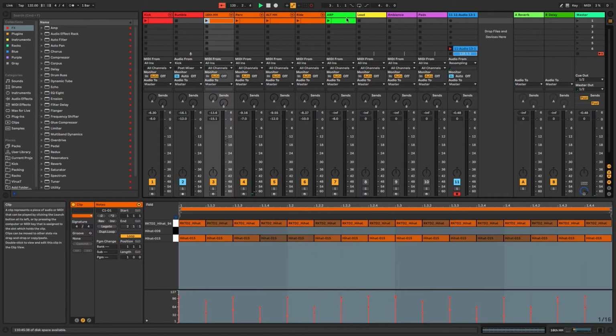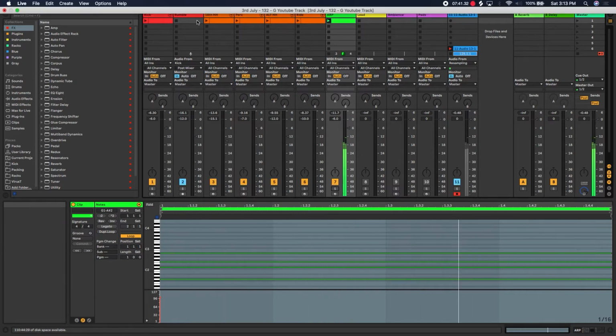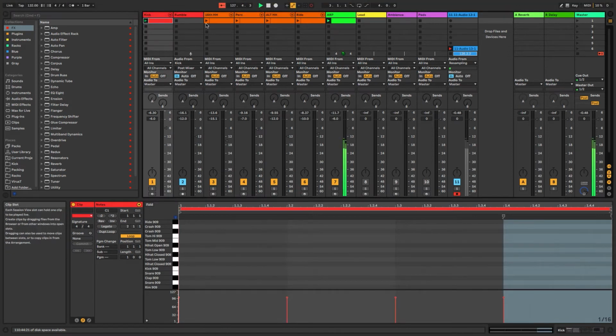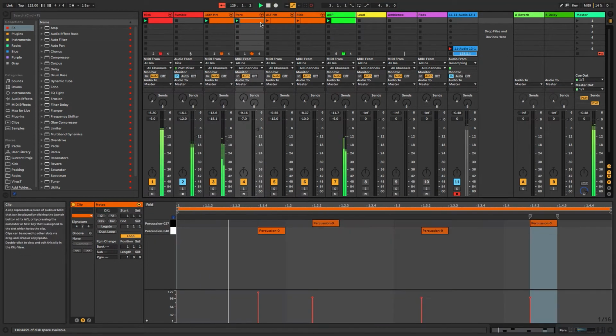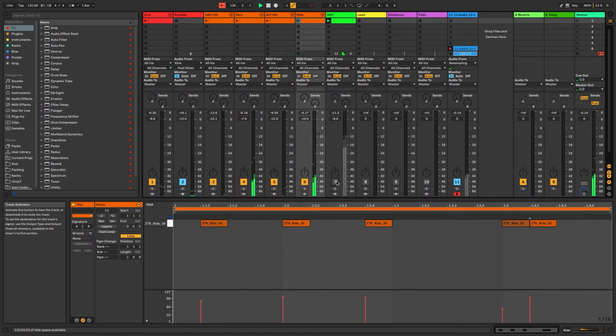So another thing is I wasn't too happy with the way the ARP was sounding. As you can see, it wasn't fitting with the tone of the track, the vibe of the track.